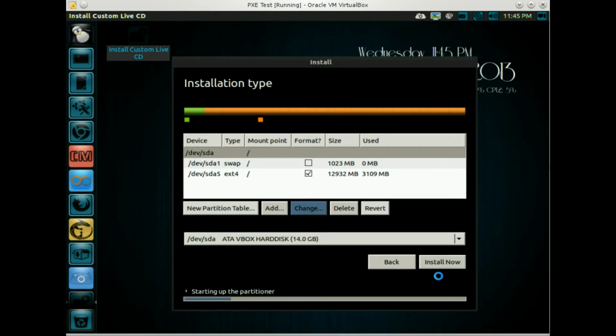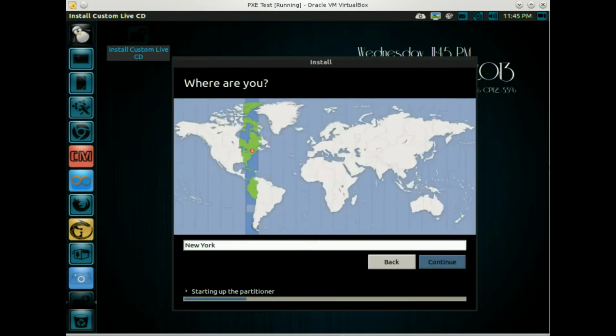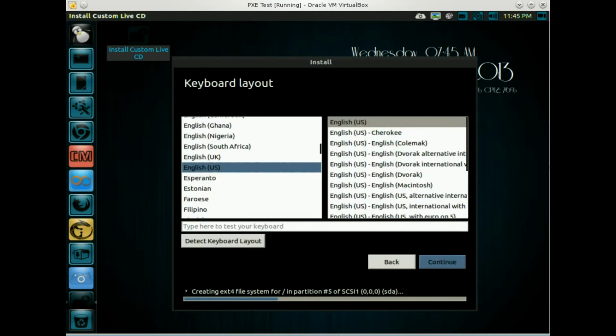It's going to ask me for my time zone here in a moment. So for now, since I just don't care, I'm just going to leave it New York. Hit continue. It'll then ask me for my keyboard settings, which should pop up, and those are all proper, so we hit continue. Now here's where it kind of blows up and does some weird stuff.